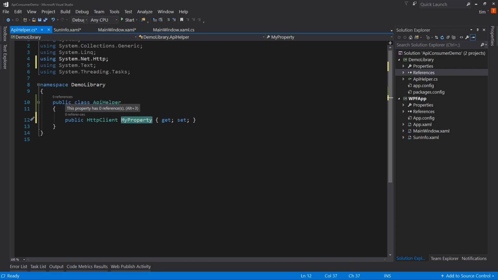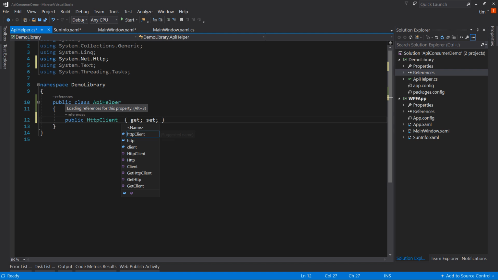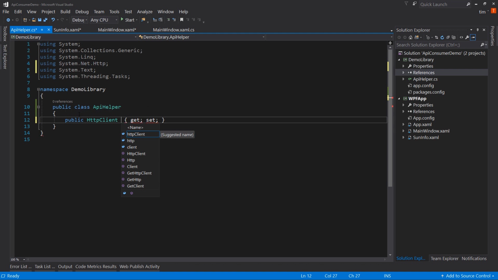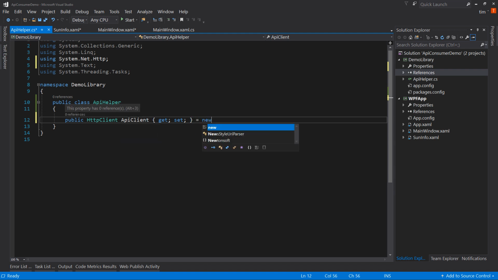We'll call it the web. We don't want to call it web client because that's going to step on some toes. So let's call it the API client. That works. And we'll immediately initialize it as well.